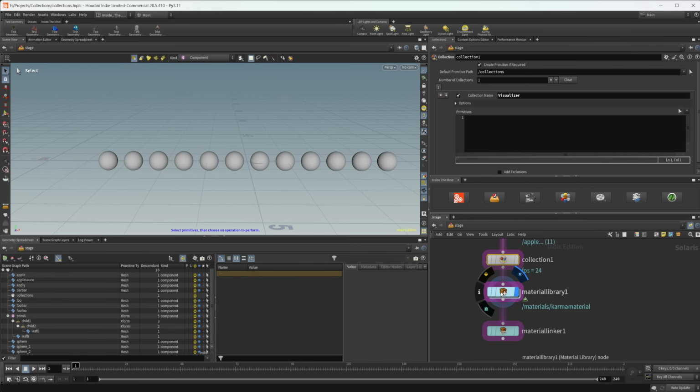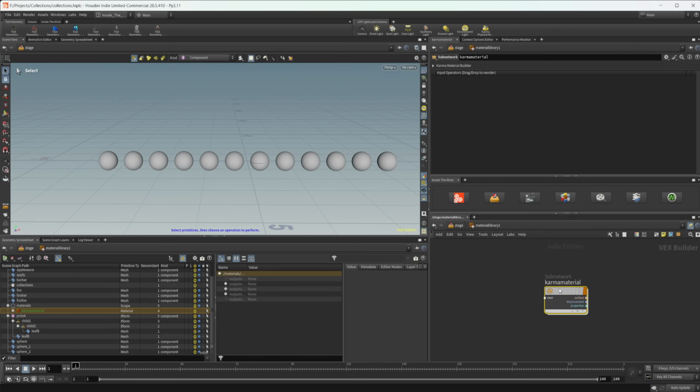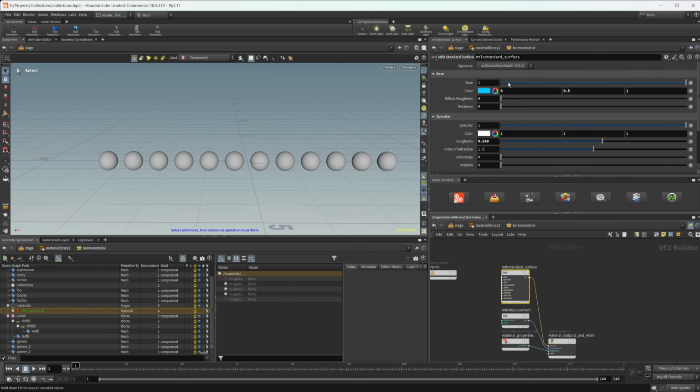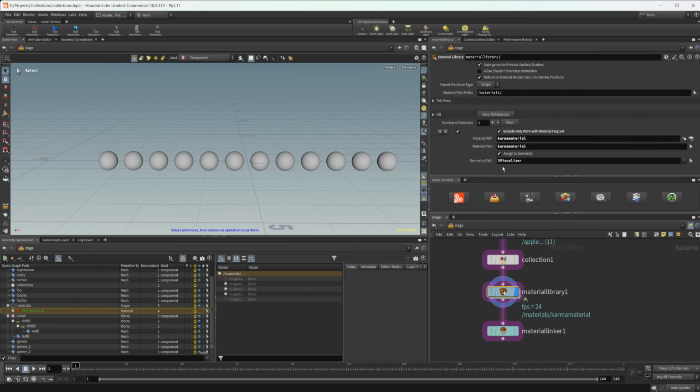And then we have our material library set up here, which if I dive in, we have just this Karma material with just a color setup so that we can tell what it's being applied to. And then I'm applying the material to the actual collection. The way that we do that is with this percentage and visualizer. Words are a little bit difficult, so it's also able to be applied through this dropdown. If I uncheck that, you can see what we get. But if I select that, it's going to add in that visualizer. So that's the collection that we have set up.